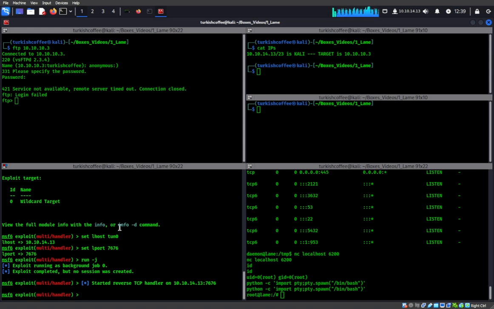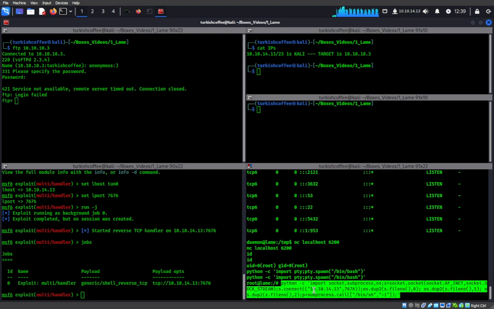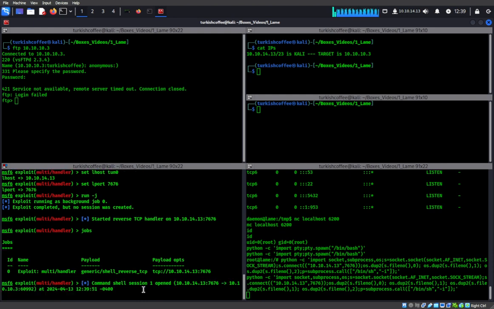Yeah. So jobs, let me see. All right, so now we simply send a shell back home. So hopefully it's going to work. You never know with computers. Yeah, seems to be working.